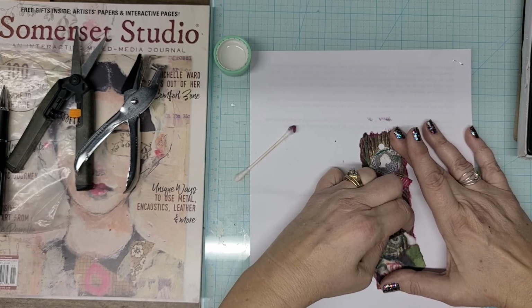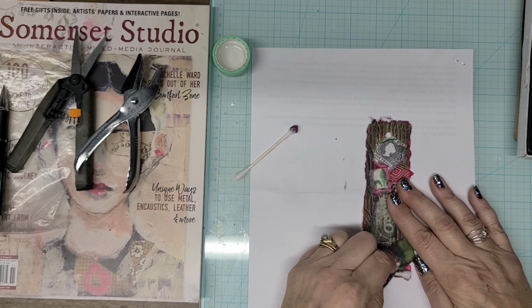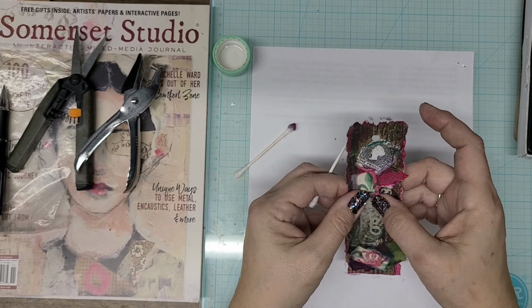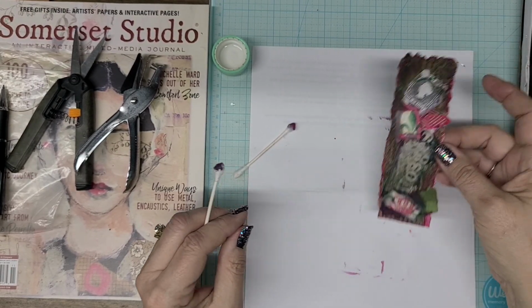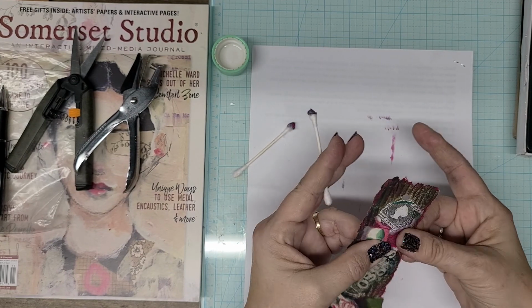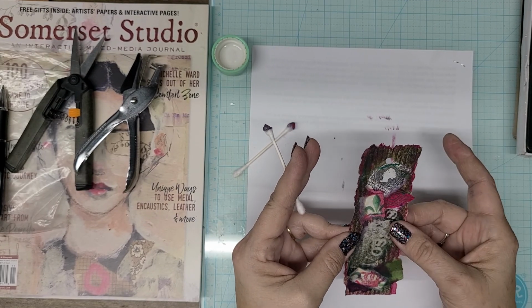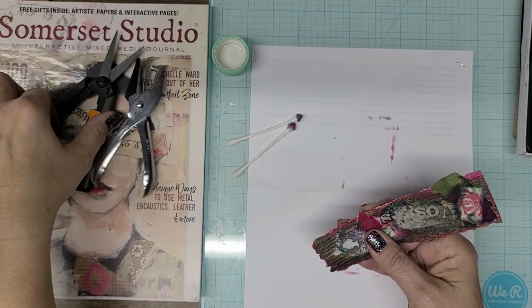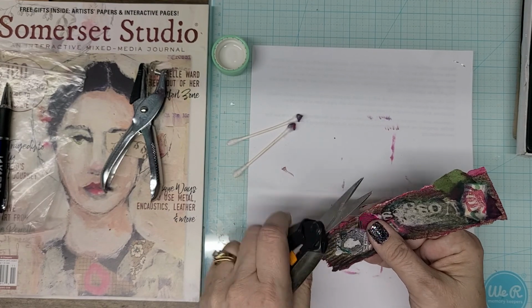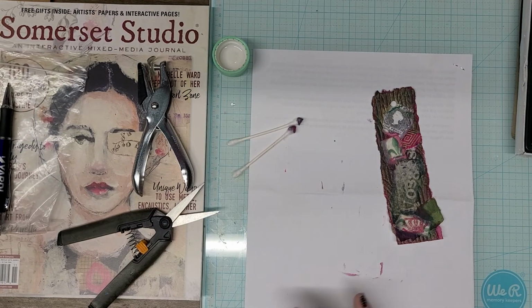Okay. All right. I think that's kind of cool looking. That's not my favorite out of every one I've done, but for doing it so quick, I think it's pretty cool. I'm going to leave my stuff hanging off of this one, or maybe trim this part a little bit. I kind of like that green hanging off at the bottom, though, so I'm going to leave that.